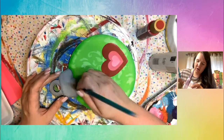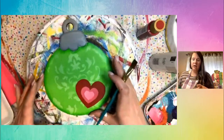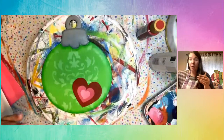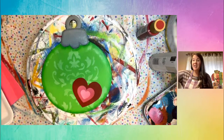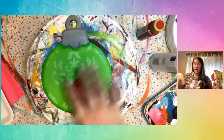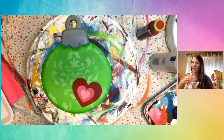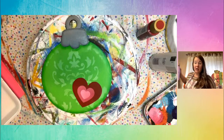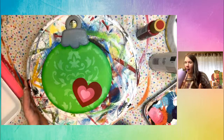Y'all don't freak out on the first coat of festive green if it's not as deep as you'd want it to be, okay? Because it's a little translucent. Remember when I was telling you can build it up? I'd rather see you build it up than change color and then it clash. I'd much rather see you build it up and do two coats of your shading and it not clash. Because if you change colors, you're more likely to set yourself up for your colors to clash and now you don't like it. I'd much rather you set yourself up for success and like your final piece, than rush the process and it clash and you not like it.